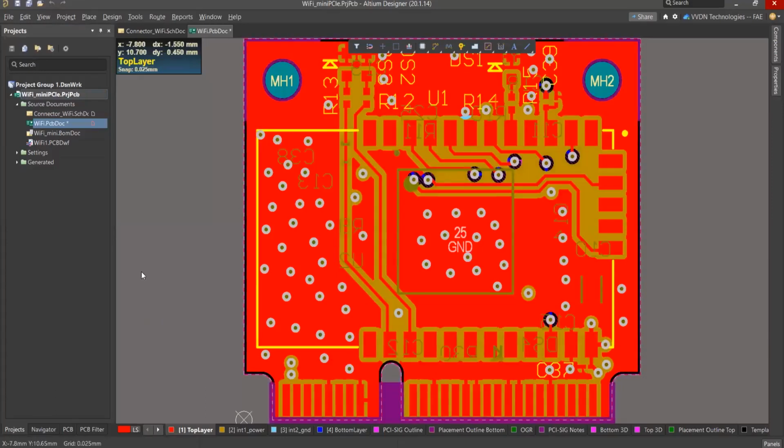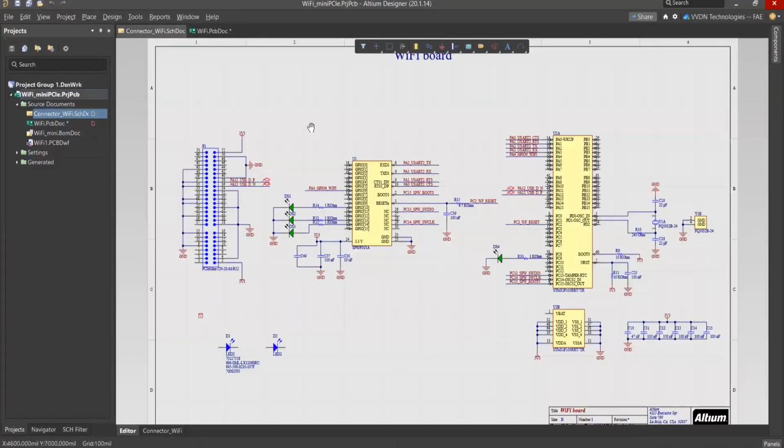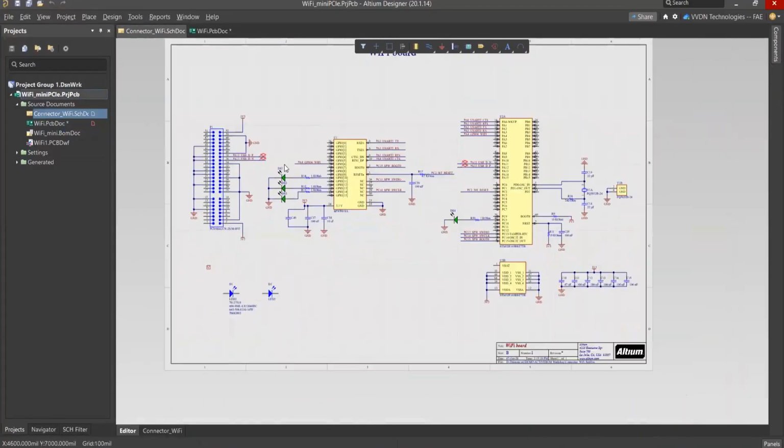Here you can see for the schematic, this portion will be used for our Wi-Fi purpose. So directly we can select this portion.